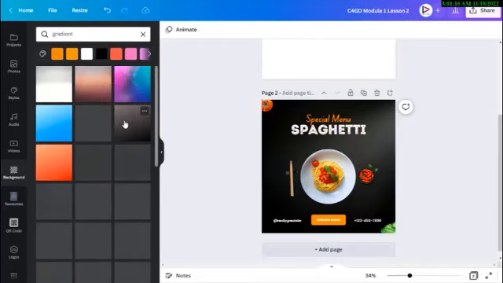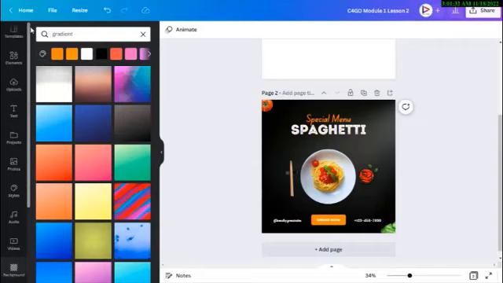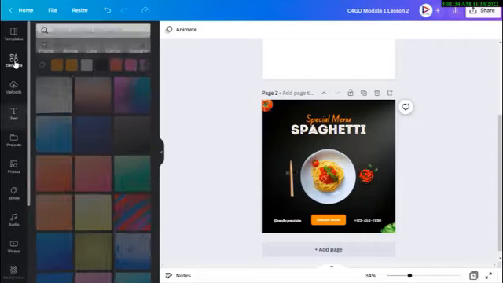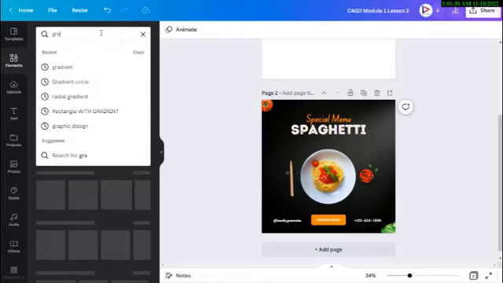Once you type in gradient, these are some cool gradients of black and white and the like. But I would have preferred that rather than using a gradient of black and white, let's just use a kind of image. I would at least be able to give us a little bit of texture with it. So let me go to either photos or my element. You have the two. So if I go to element now, I can go ahead and search for, let's say, gradient.